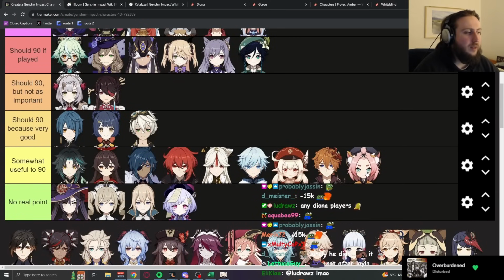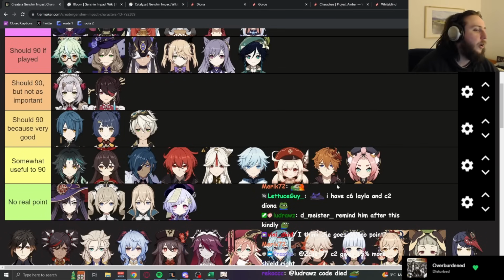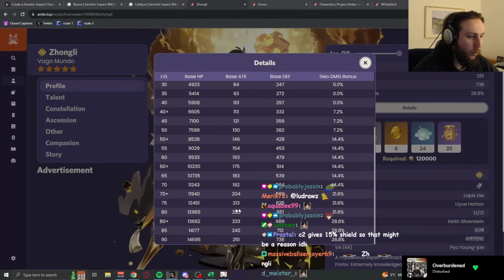It's not that big of a deal, but it does matter a lot more than with Barbara, Jean, or Chi-Chi, right? I don't know. She's like somewhere in between these two. I think you can make an argument for either. So Zhongli base HP is a lot higher, right? So it's going to matter a lot more.